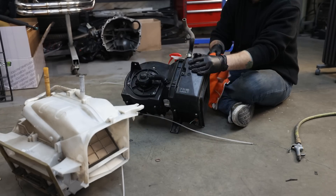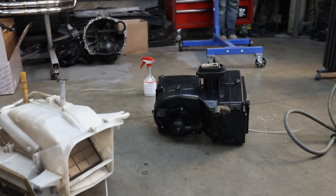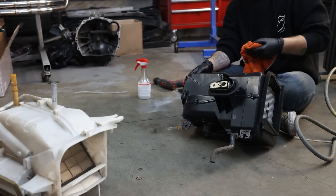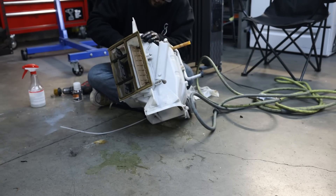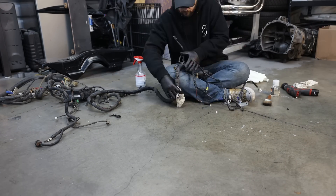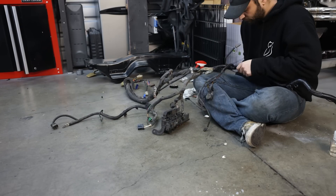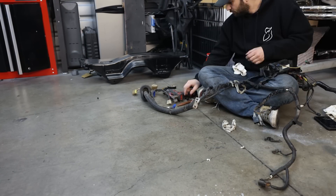On the floor I've got the heater core, the AC unit, the fans, and the blower fan — we're going to get all that installed. But before we do, I have to clean everything thoroughly because it's got years of nastiness caked onto it. This is a 28-year-old car and a lot of this stuff has never been cleaned. The inside of the heater core housing is just caked in dust. I've been using interior detail cleaner and rags, and I found that a paintbrush works really well for getting into all the nooks and crannies. This took way longer than I wanted — maybe three hours of just cleaning.